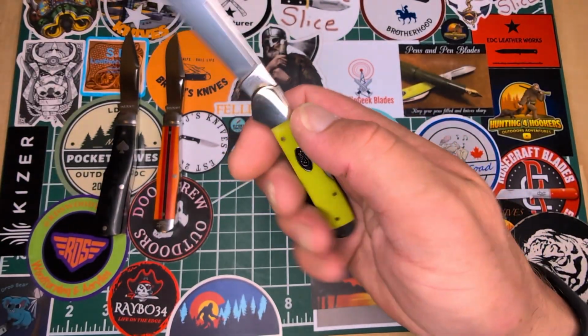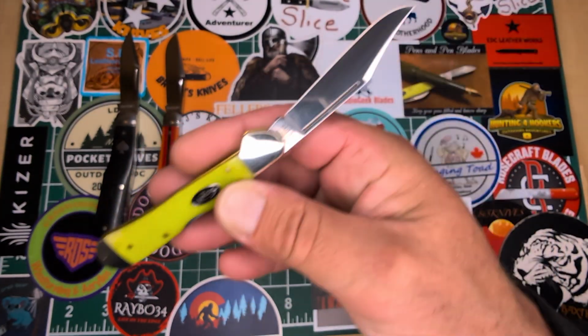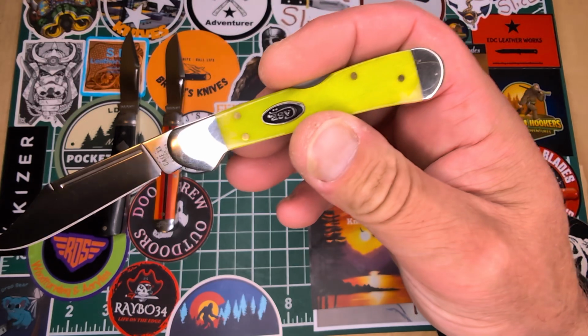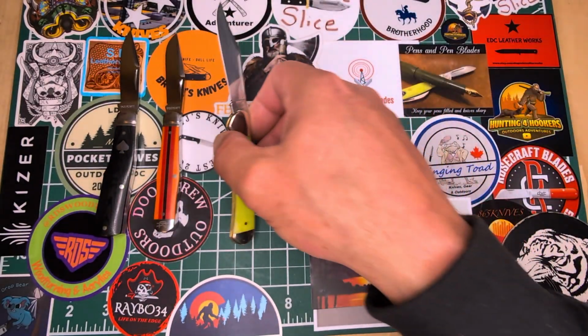Now, when Green Apple first came out, I wasn't totally into it, but I really like it with the black shield. I think this was not my first mini copperlock. That would be the amber bone from Cheeto.